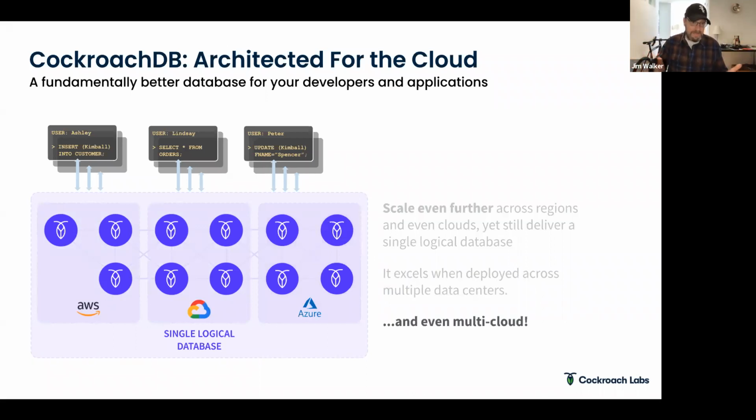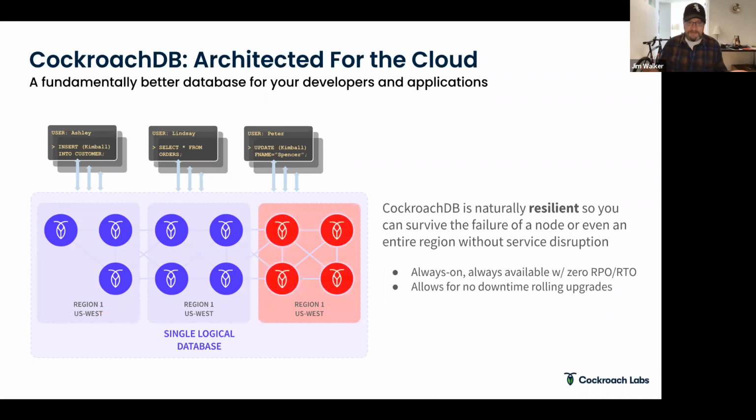What's really cool is we can do this across multiple different clouds. Imagine the regions are just different clouds. It's pretty cool and unique to what we are. Your application just looks like a single logical database connection string. We can also survive failure of a node or an entire region. And this whole concept of RTO and RPO, and what it means for active-passive systems, this is just truly active. This allows us to do some really cool things.